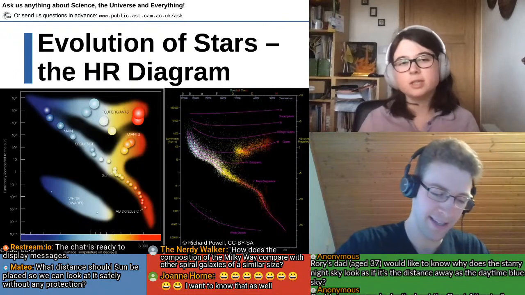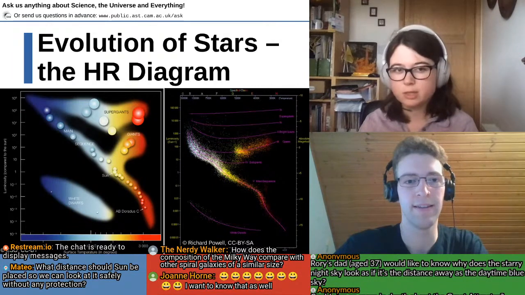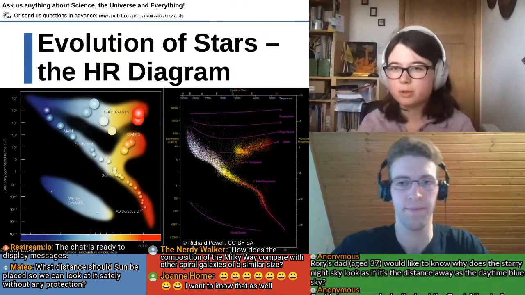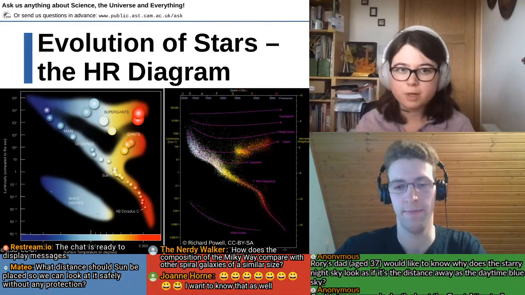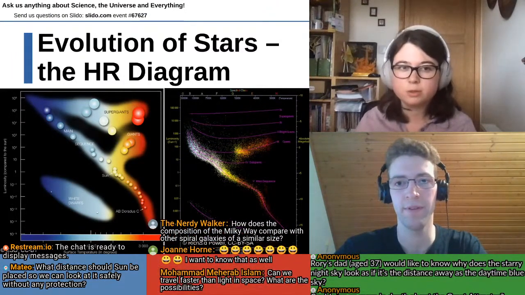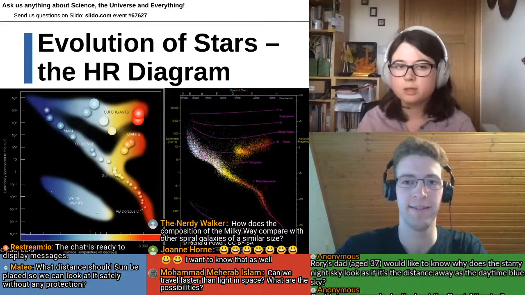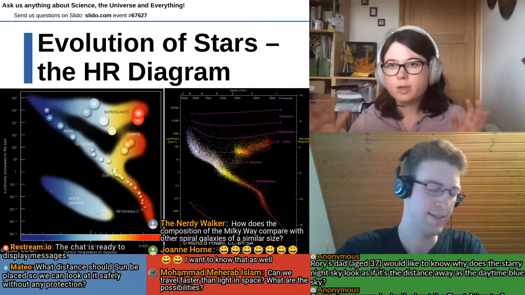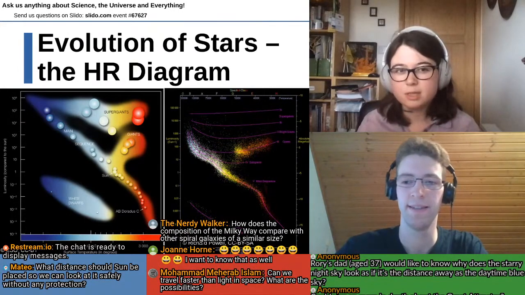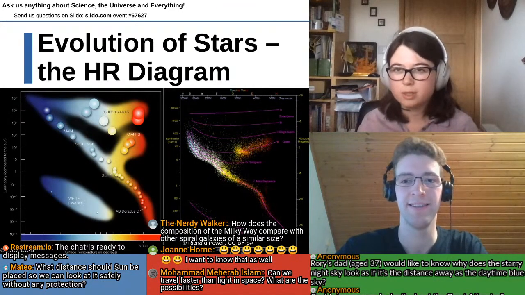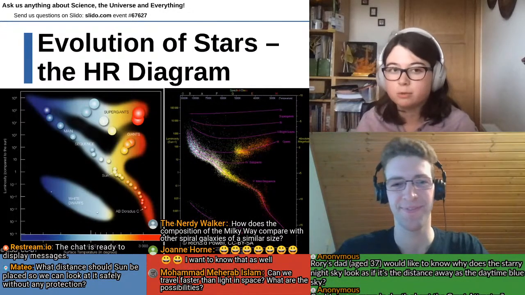in terms of actually cooling, only white dwarfs cool if we're thinking about just cooling down. Stars like our sun won't go supernova. Instead, they go up into a red giant phase, and then eventually they get rid of all the outer layers of their atmosphere and cool down into what we call a white dwarf. These are very faint objects, but they also are not fusing anything, so they eventually would just cool. All their energy just goes away as heat. But the time for these white dwarfs to cool down into something called a black dwarf would be long. It's actually longer than the age of the universe, so we haven't observed any black dwarfs yet.